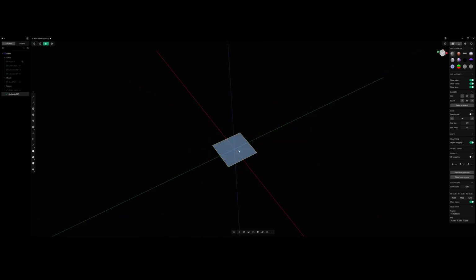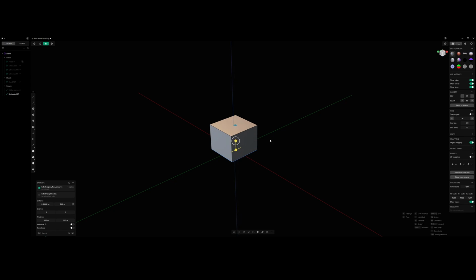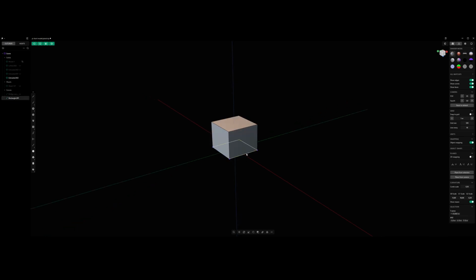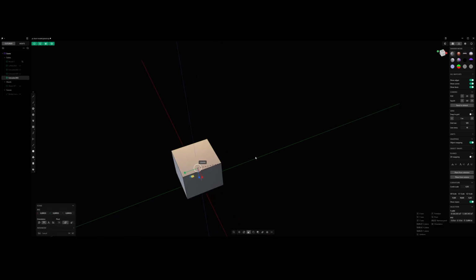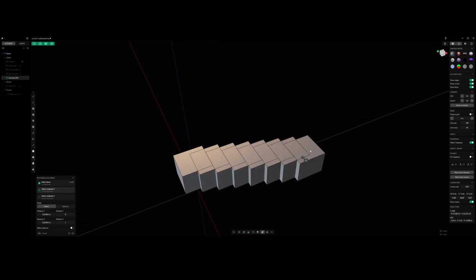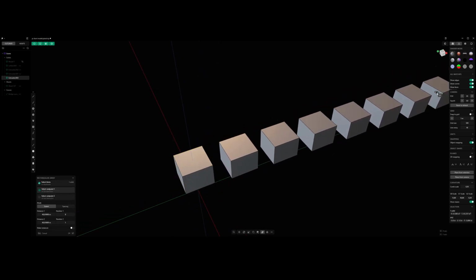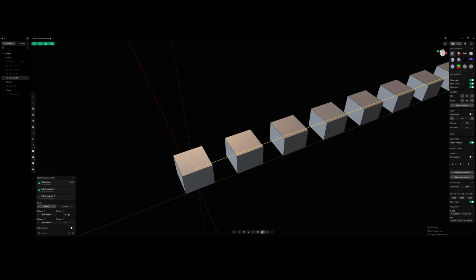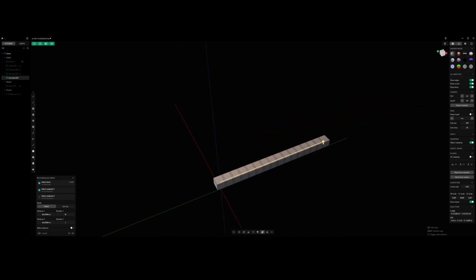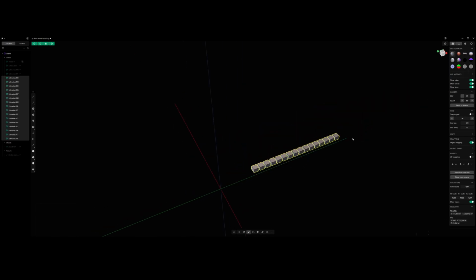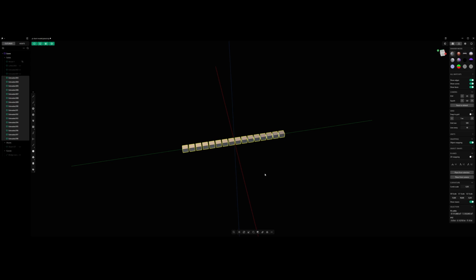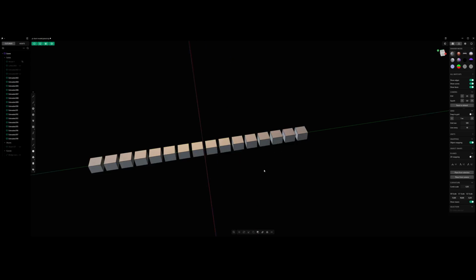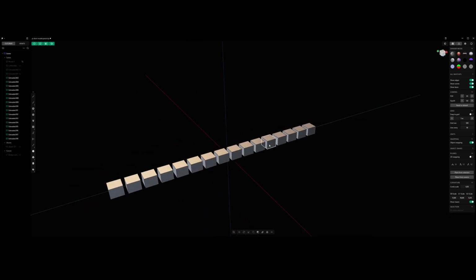Arrays are a great tool to add detail quickly or to suggest complexity in some areas, but then again, they come with the threat of looking very repetitive and uninspired very quickly. So let's say we were using an array, perhaps we could use something like 16 elements, drag those out. Perhaps I should scale all of those down. Now, all of those perfect symmetrical arrays do have their place in some cases, but once again, let's take a look at what we can do to alter this shape.